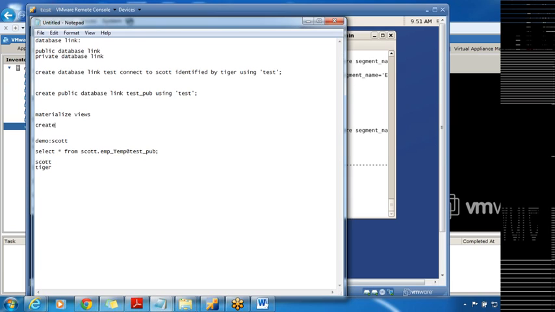So if I create a materialized view, create materialized view, view name, I'll make it emp_temp_mv as select * from emp_temp@test. I don't have to specify the username here because using the DB link name I'm connecting to the Scott user.